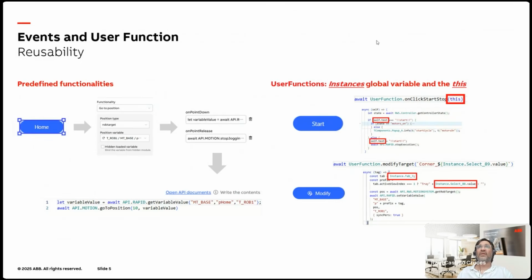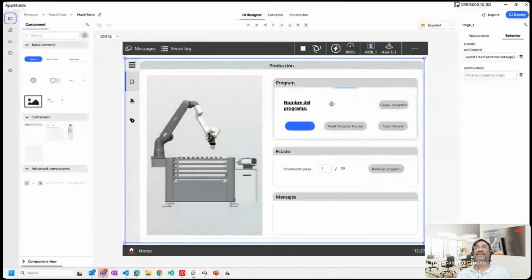For example, applying the instance global variable, which may allow you to get access to the different parts of your web application, as well as using this property, which will help you to directly target the element in which you are working on.